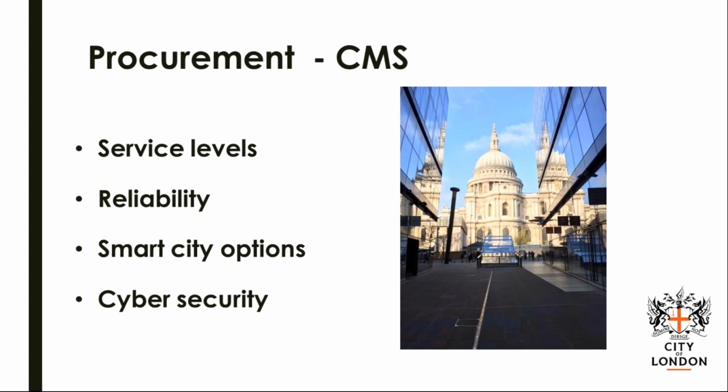And the last point there, the cyber security, which is obviously important for the city, the same as everywhere else, but for the City of London, because of the financial dealings, the business dealings, etc., whatever system we use, we realised it would have to have rigorous testing and rigorous authenticity. So yeah, cyber security, I think we probably spent about 6 months reviewing this, getting it appraised, etc., to reach the result where we are now.